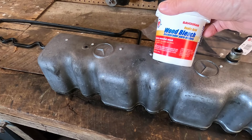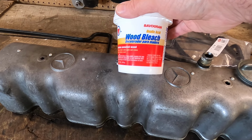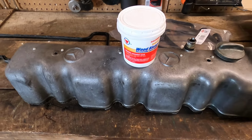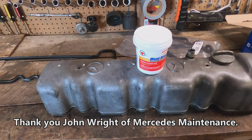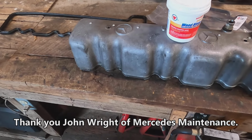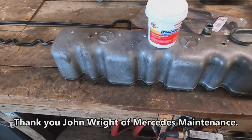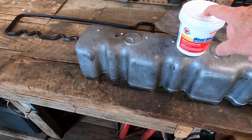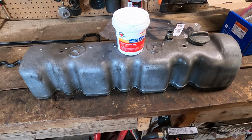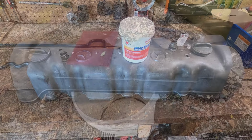We're going to be using a product which is oxalic acid, otherwise known as wood bleach, on this aluminum cover. And the idea is not to burnish it all bright and shiny and chrome looking like I've seen on some cars, which in my opinion looks kind of stupid. We're just going to get it back to the factory appearance and make it look a little nicer. So we're going to dissolve 1 tablespoonful of this inside of a spray bottle of warm water and use a Scotch pad and clean it up. So let's go mix that up now.